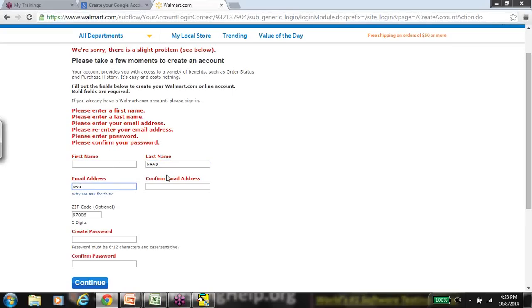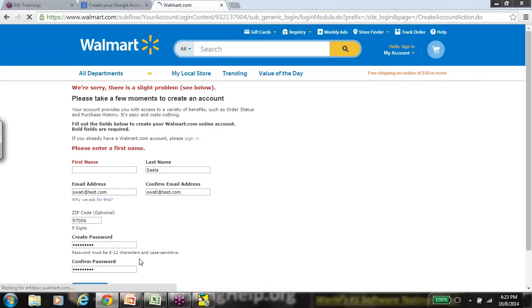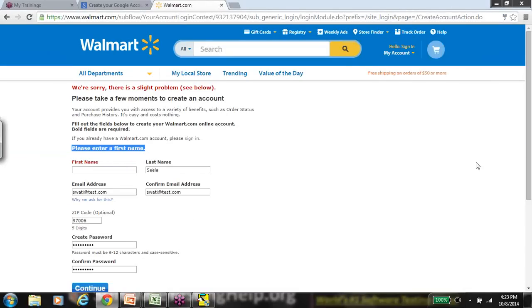So I have provided all the fields, and when I click on continue, that is when I can isolate that the first name error is coming up.